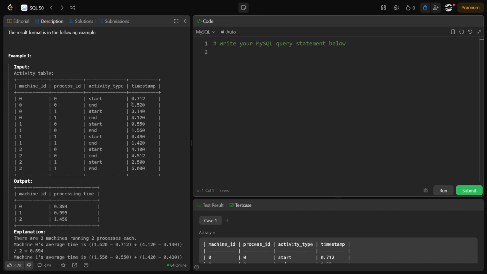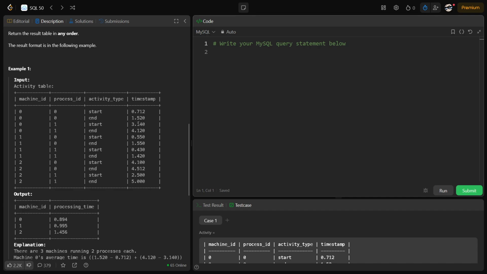So let's start. Let's first think about where to start, because obviously we should have an idea here that we are going to write nested queries, but what query should we write first? That is something that I'm going to teach you here today. What we need to do is calculate the total process time for all the processes of a particular machine ID, right? That is something we all can agree on.